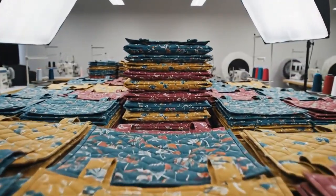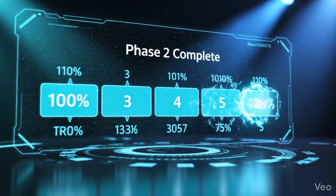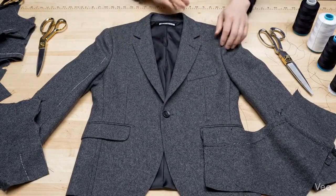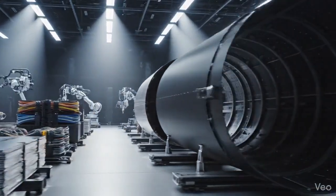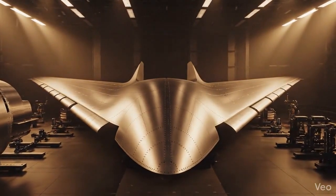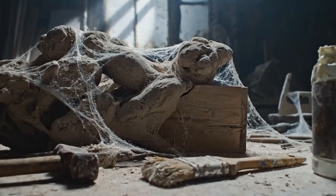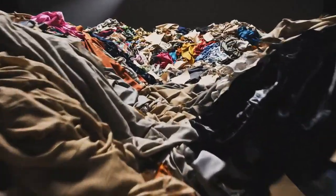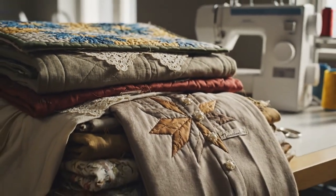There is also a psychological benefit to this method that I do not want to underestimate. When you batch your work, you can see clear progress at every stage. You finish basting and you have a visible, tangible, completed phase. You finish your main construction seams and you have another visible, tangible, completed phase. That sense of progress is one of the most powerful forces working in your favor when you're trying to push through a big project and stay motivated. Stalled projects almost always stall because the sewist hit a moment where they could not see the progress, and the pile of remaining work felt overwhelming. A batched workflow almost eliminates that feeling because you are always finishing something.